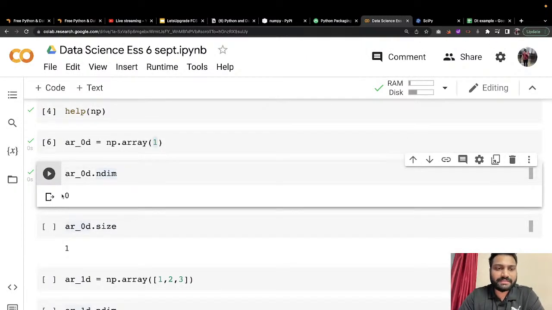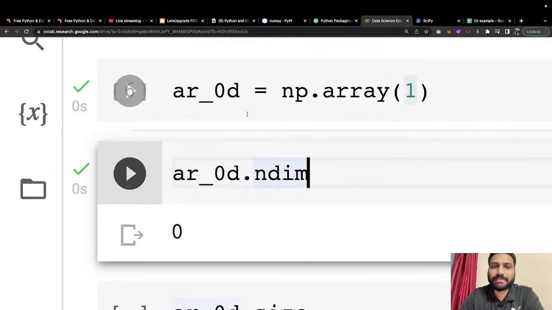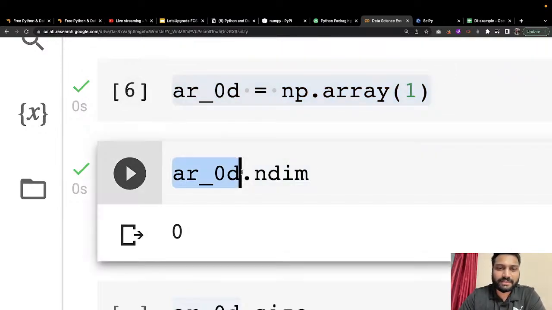This is the way to initialize a NumPy array, and this is the way to find out how many dimensions are there in an array. Are you guys clear? Please write down ndim in the chat if you are with me. I'm looking into your chat right now.